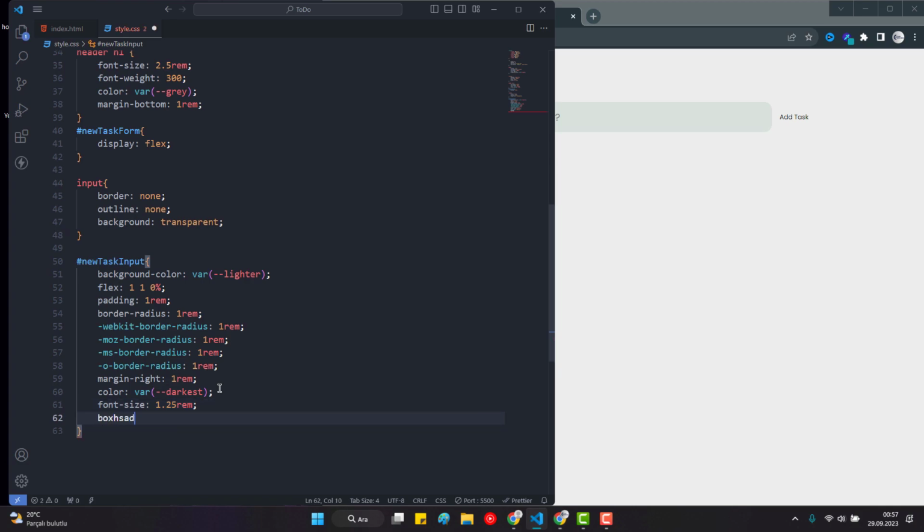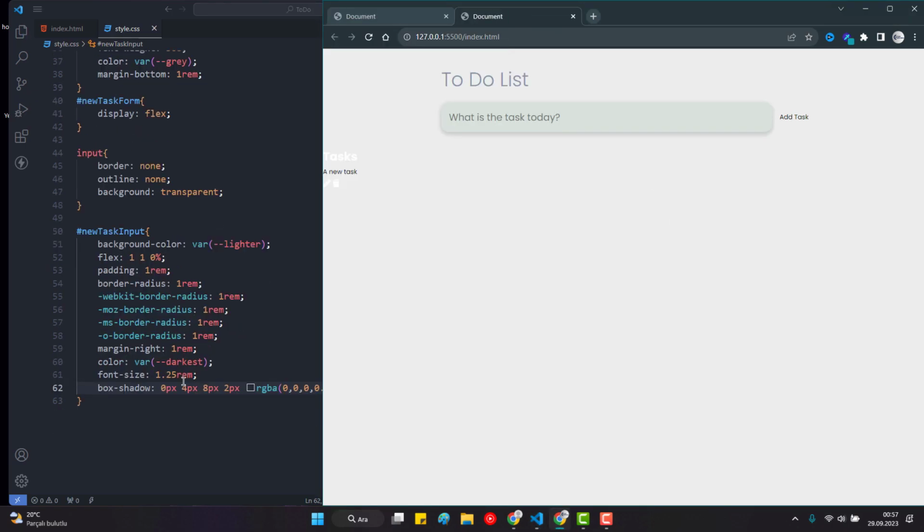And finally box shadow 0 pixel and 4 pixel, 8 pixel and 2 pixel, rgba black, and opacity 0.15.